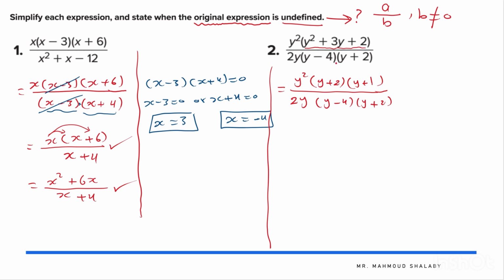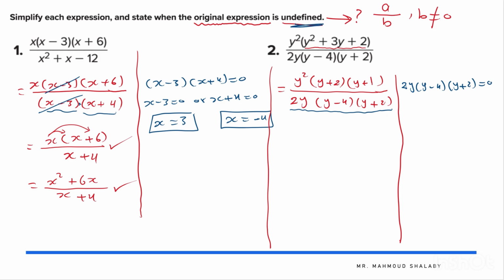So the only thing you need to do as a first step is to factorize this. Now I will stop for a while here and find the undefined values before I forget and simplify, because most of the people will say it's y equals negative 2 only. No, it should be from the original one. So once you factorized, take the whole denominator, not part of it, which means 2y multiplied by y minus 4 multiplied by y plus 2, all of this equal to 0. When all of this equals 0, the function will be undefined.